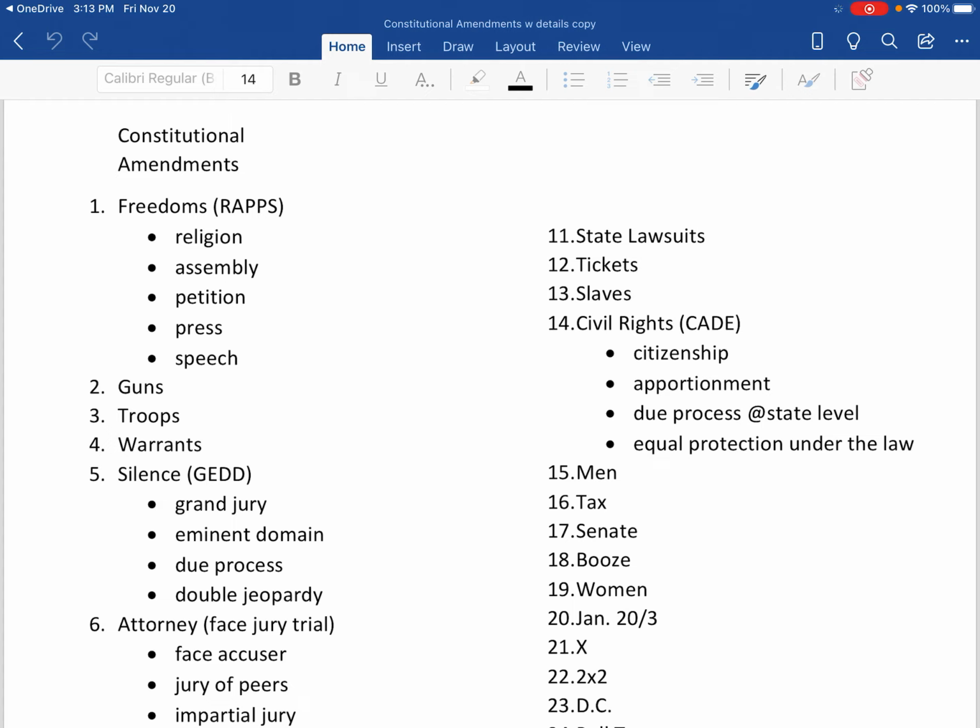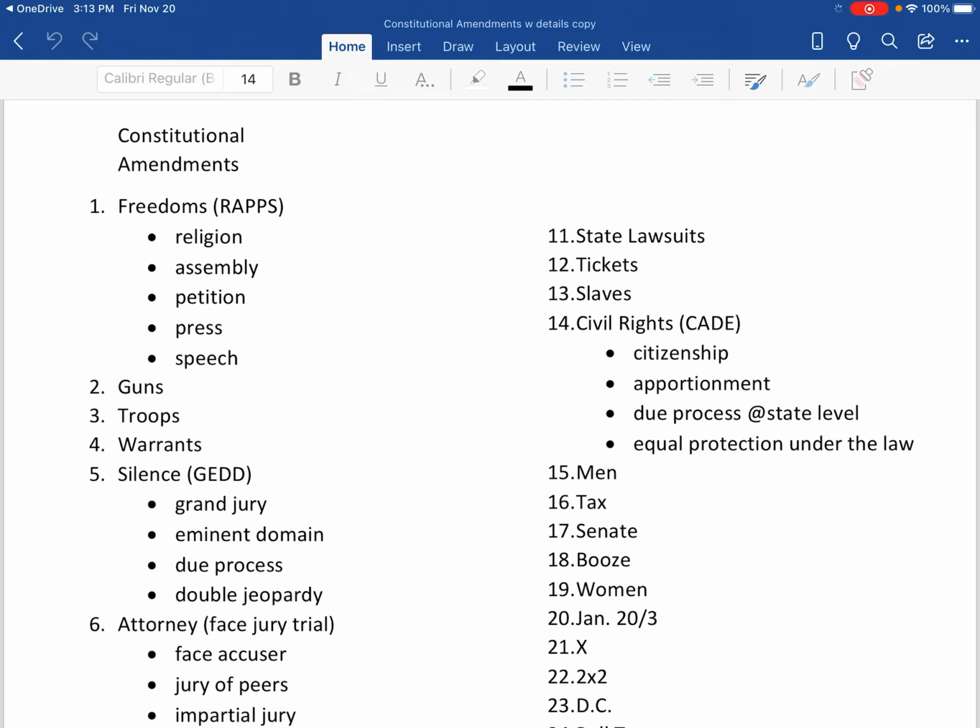This is something that I would definitely go through in class with you, but alas, we just don't have the time to do it. So, what I want you to understand is these are what we call amendment shortcuts here at Shanley. It actually began with Mr. Luke Rusted's dad, Randy Rusted, and Mrs. Brock has kind of adopted it, and I have too since I've started teaching APUSH. So this is kind of the shortcut method.